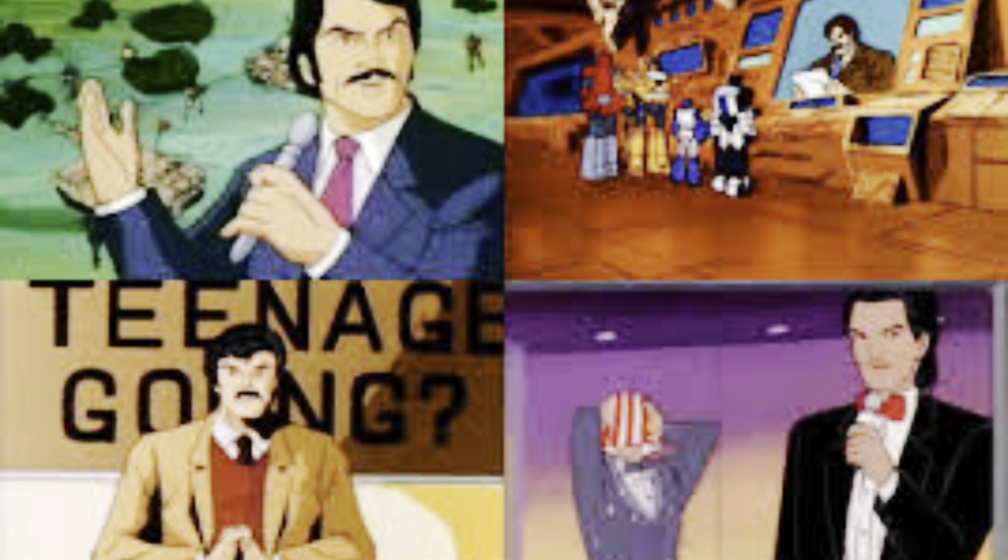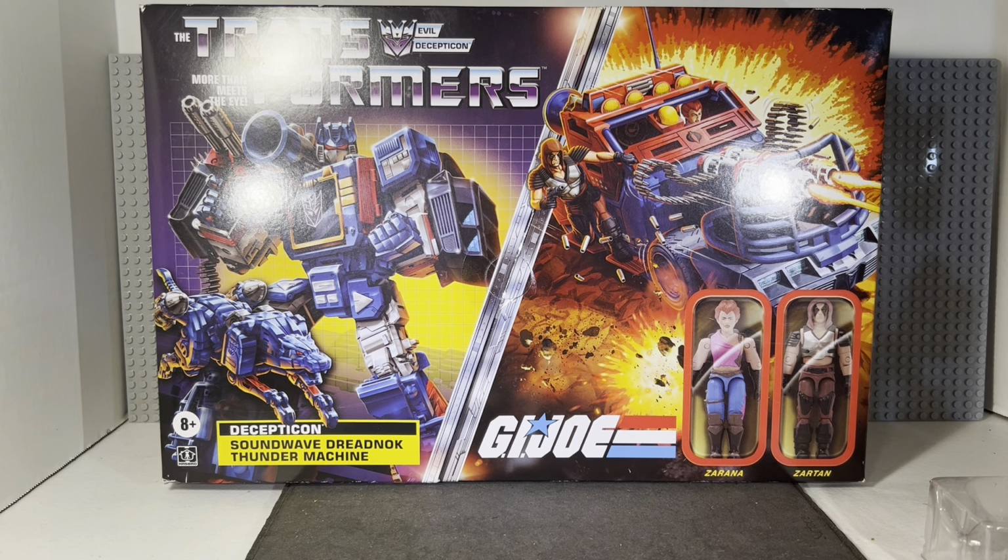Yes, Transformers did later have Old Snake and Marissa Faireborn in the 2005 era of Transformers, which still would get you to the same place. But Hector Ramirez was doing it first in 1985, so that's where that goes. All right, so history lesson over. We're going to dive into Soundwave and the Thunder Machine with Zarana and Zartan, and let's get started.